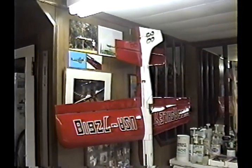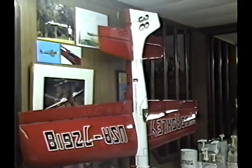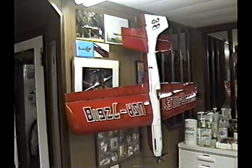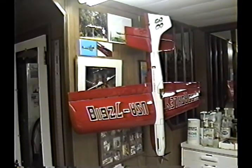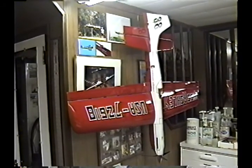Again, if I found that more elevator travel was the way to go, what I could do in essence is just make up bigger elevators. Tape that little piece on if I thought that would help. But by going back and forth, you always will find something that you didn't have the other way. It'll always change. Now if it changes for the worse, let's make a scenario up. We try a little more elevator travel, the plane gets less flyable. Well, what does that tell you? We'll go in the other direction and move the flaps more.